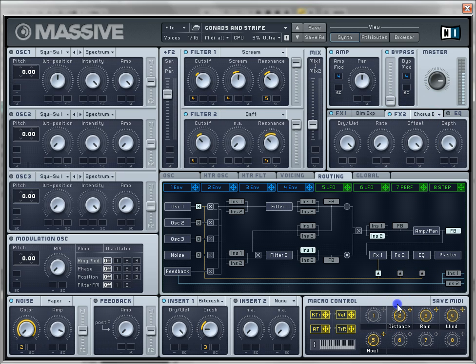distant thunder, kind of right on top of you sounding thunder, storms right overhead. You have your rainfall.